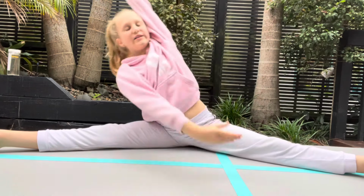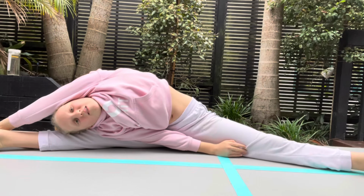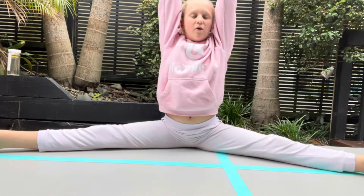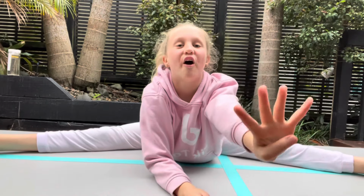Now we're going to go up in foxes, and then we're going to reach to the other side and hold that for 5 seconds too. 1, 2, 3, 4, 5. Now we're going to reach to the middle and hold that for 5 seconds too. 1, 2, 3, 4, 5. And that's the end of stretch 4.